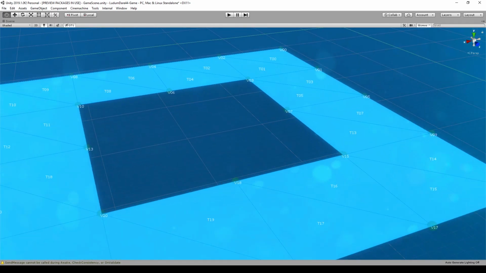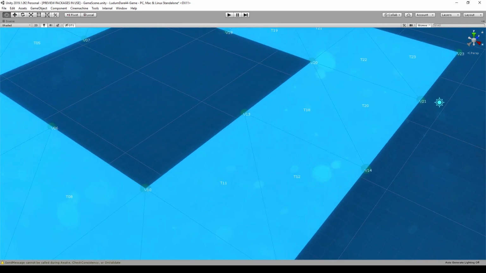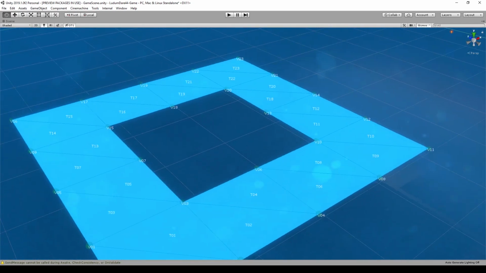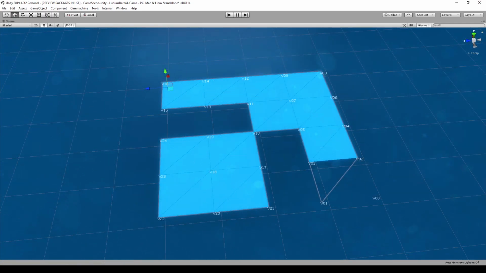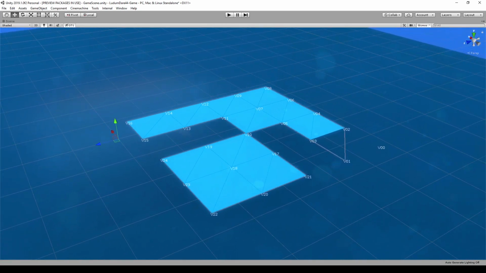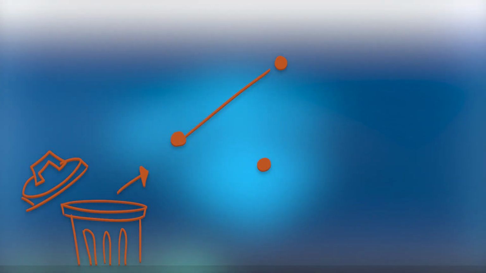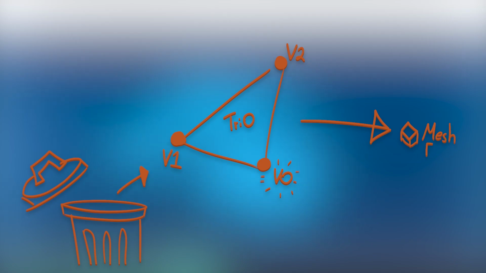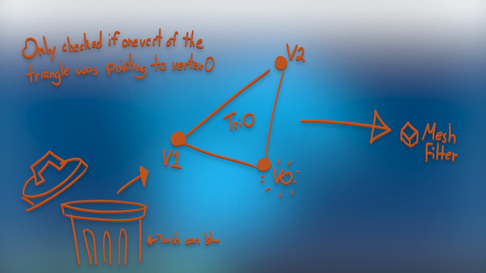One of the first few things I programmed in was the debug modes to help this video out. With gizmos you can't write out text, but with handles you can write it in the scene, so I added in some text for vert and triangle IDs, and that's where it hit me, the reason for that missing triangle from the other day. When I'm tossing out triangles based on grid positions, I'm setting those triangle vert indices as 0, 0, 0, and I thought I was checking for 0, 0, 0 to toss them out, but really I'm only checking if one of those are 0, and there's only one triangle at the moment using vertex 0, and it's the messed up one, the very first triangle that gets generated.